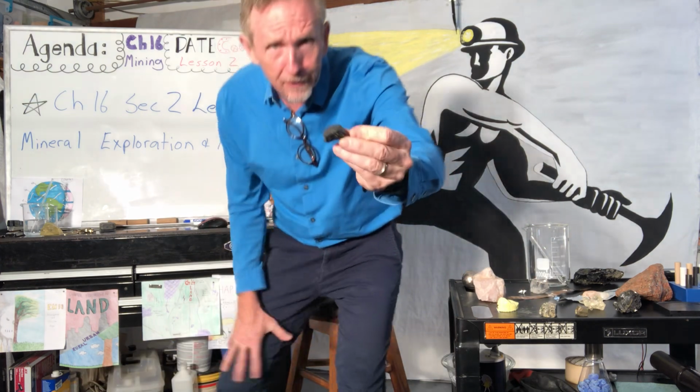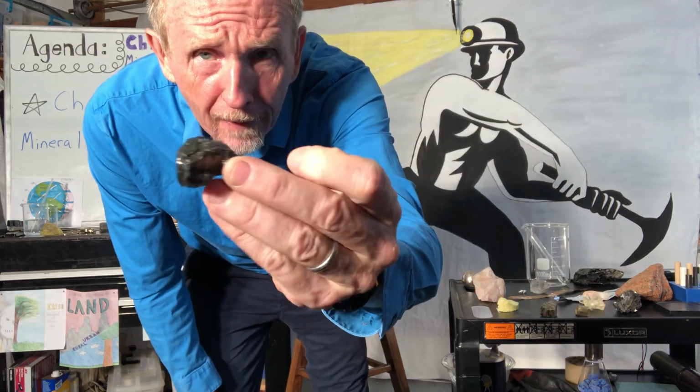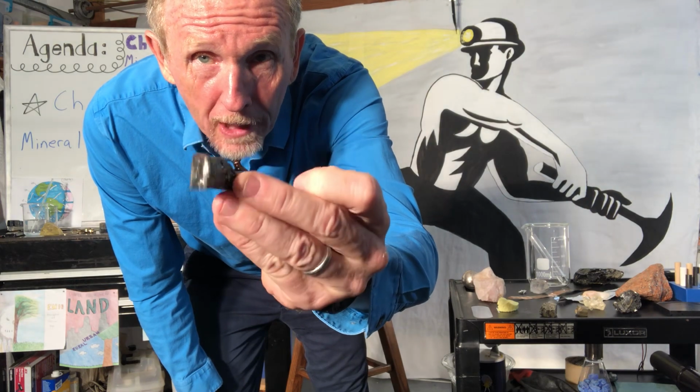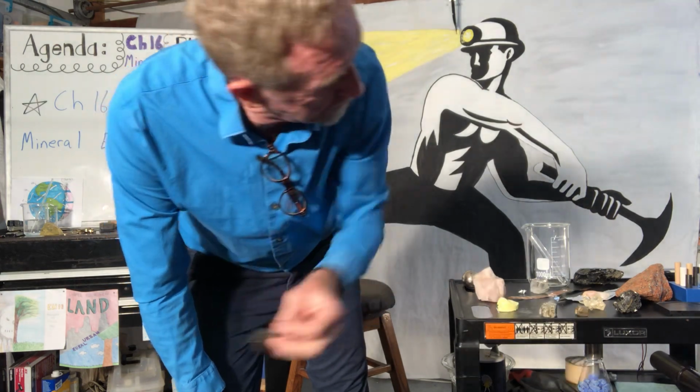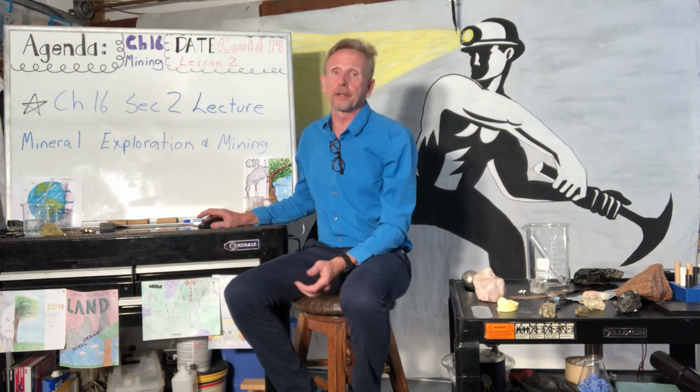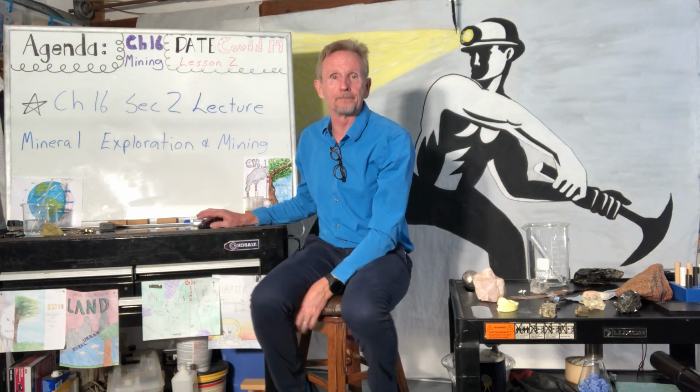Coal tends to look sort of like this. Get us closer to our camera there. A bit of anthracite coal. It just looks very much like a type of rock. It's light, but that's what we're after. This is what our power companies typically use to keep our lights on.